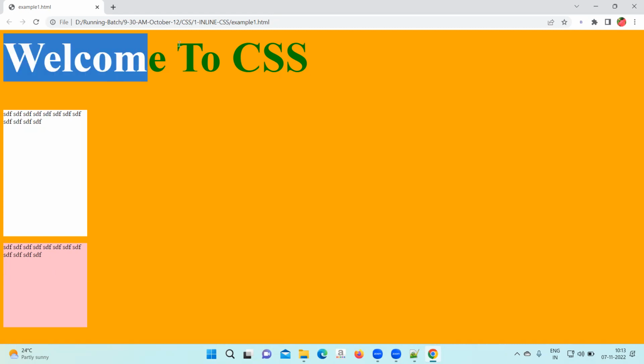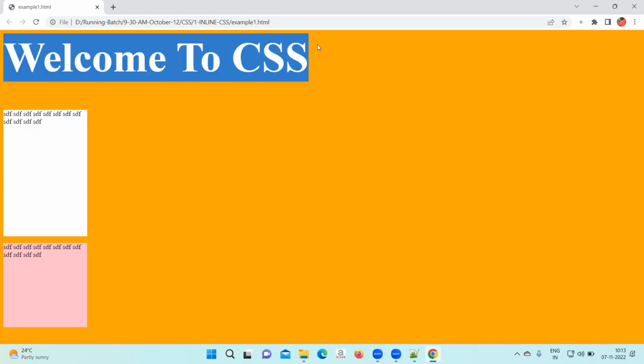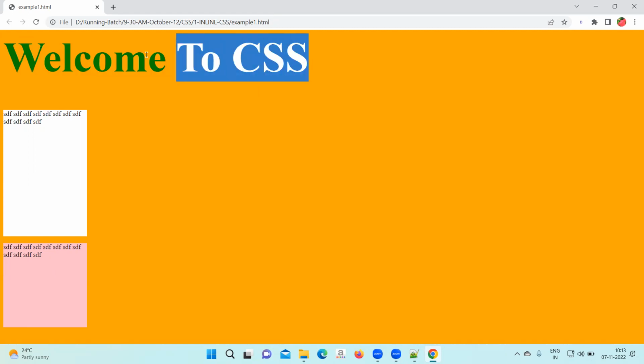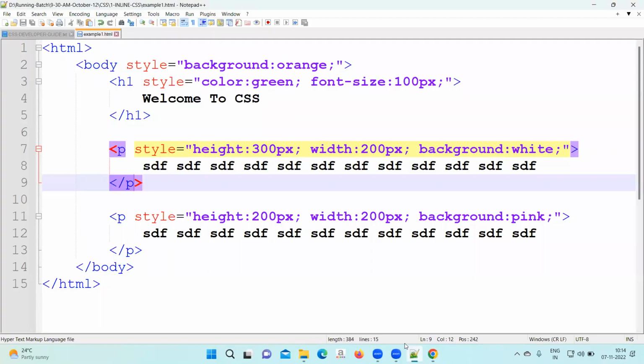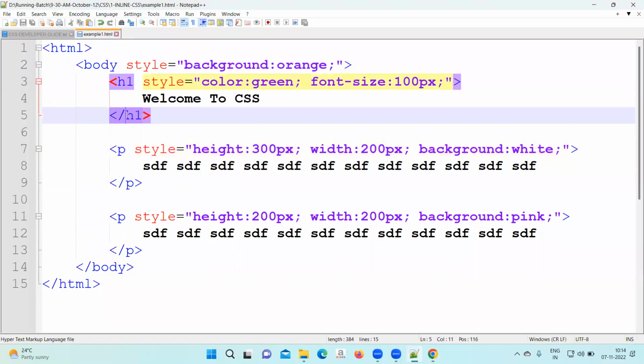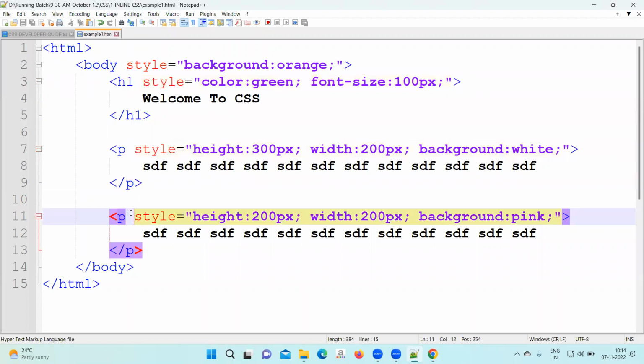If you look at H1, H1 is also a block level element. So it has this much of text, but this paragraph can fit here also. This paragraph can fit here. All 3 elements can come in the same line. But unfortunately, all 3 elements are block level elements. They are not able to compromise with each other, saying no, I need full width. Second one is also saying I need full width. Third one is also saying I need full width. Width we have given, but still their nature is to occupy how much? Full area. See, their nature is to occupy the full area.